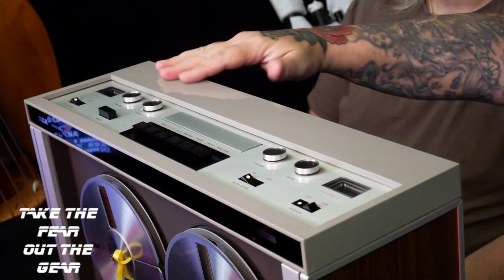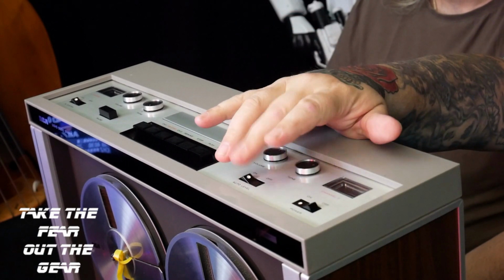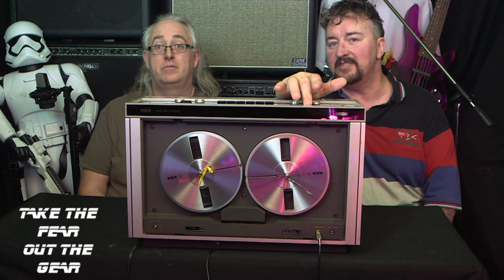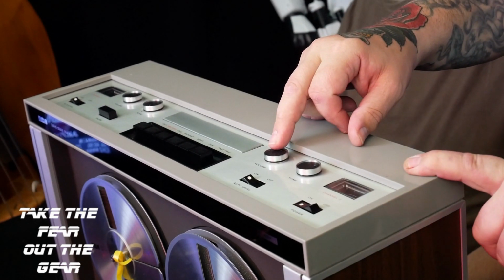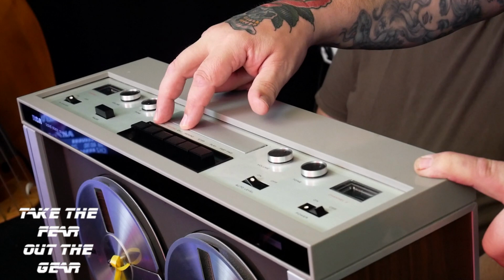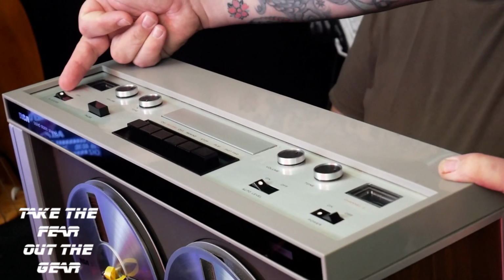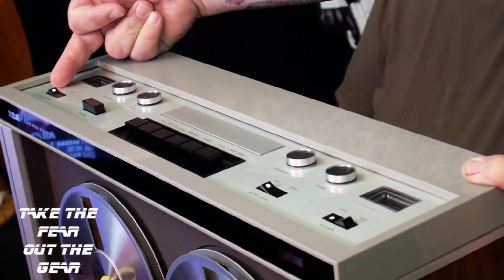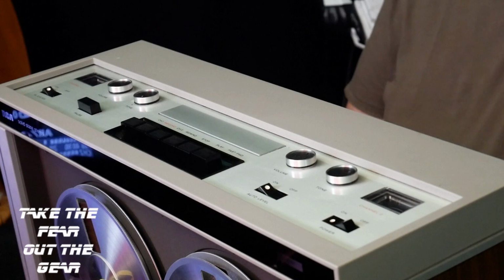And as you can see on top here, we have the controls. You've got your on-off power switch here, and automatic level. Believe it or not, that is quite innovative for a thing like this, which means it's got built-in compression, so if you're recording a live band, it will level your sound out for you, which is quite something. Tone control on here, you've got a volume for channel 2 here, and then you've got your transport stuff here. You've got record channel 1, channel 2, so you can do them either or separate at the same time. Rewind, stop, play, fast forward. I've got a pause button there. PA system on it means you can plug speakers into it without actually having to drag out a separate amplifier, so it will power a couple of speakers for you, and volume for channel 1 and tone for channel 1. So quite simple, very, very basic, Simon.